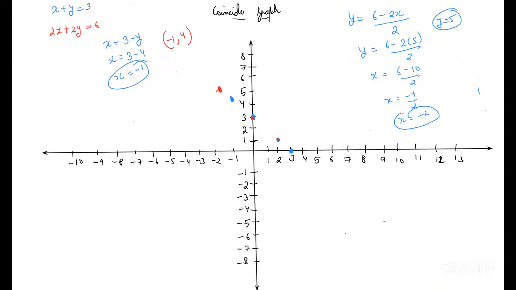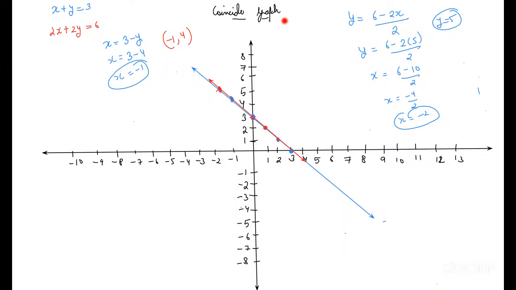So guys, you can see that all the red and blue points are coming like this. Yes or no? If you take the red points and the blue points, they are overlapping on each other. You can check that. This type of graph is called a coincide graph. Did you understand, guys? Yes or no? Yes, sir.